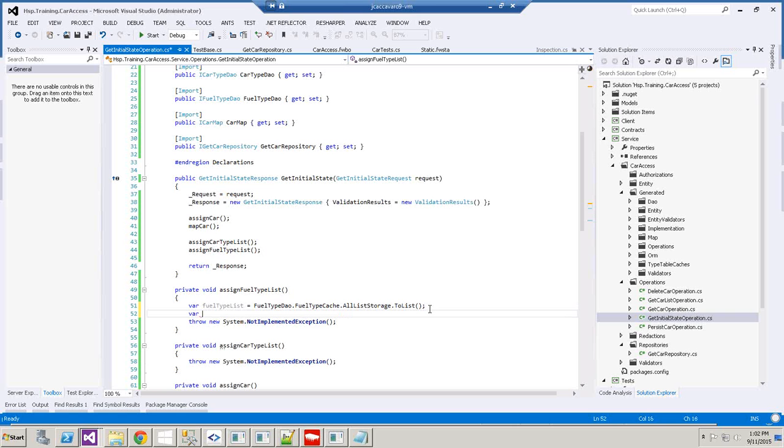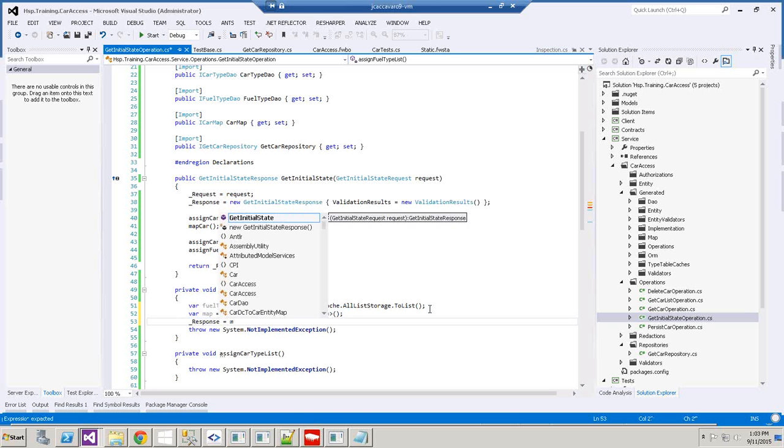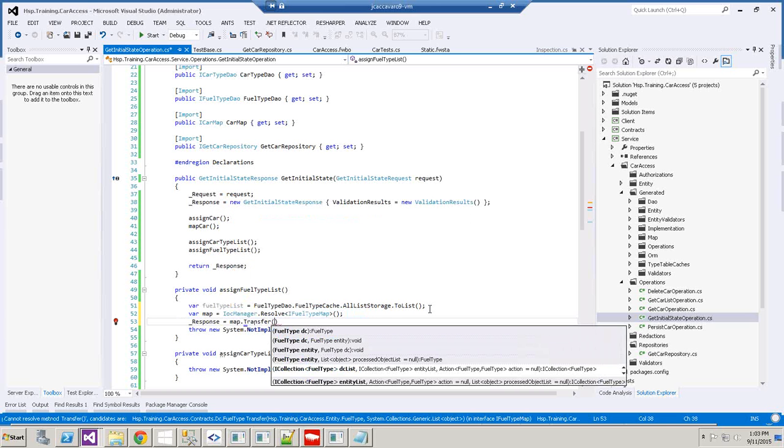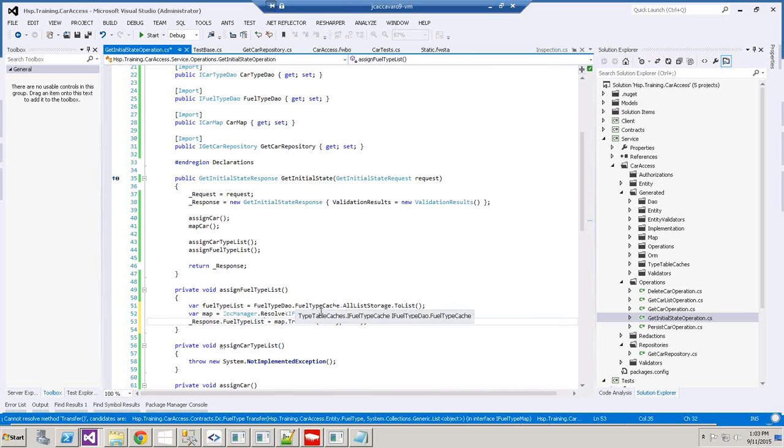So then I can say var map equals IOC manager dot resolve I fuel type map, and then I will say underscore response equals map dot transfer fuel type list. It doesn't like something, response dot fuel type list.